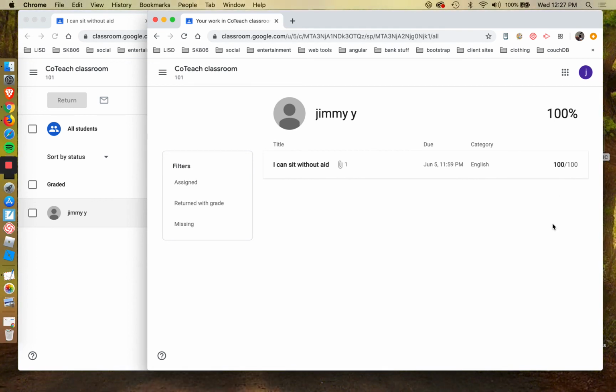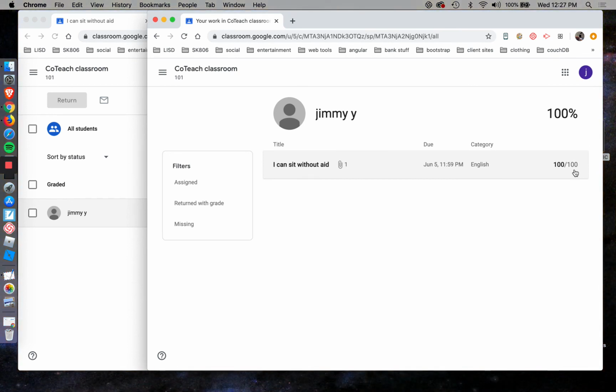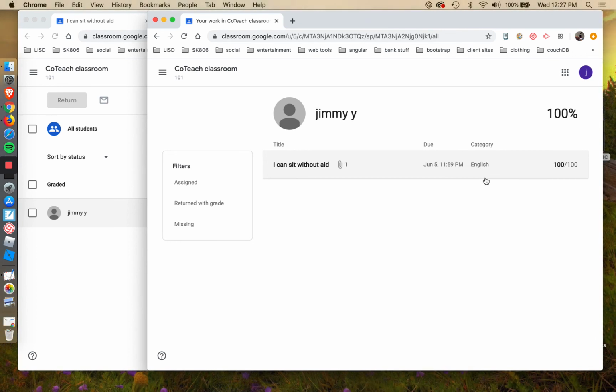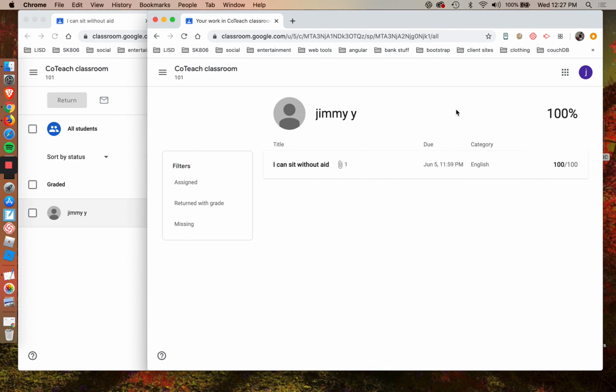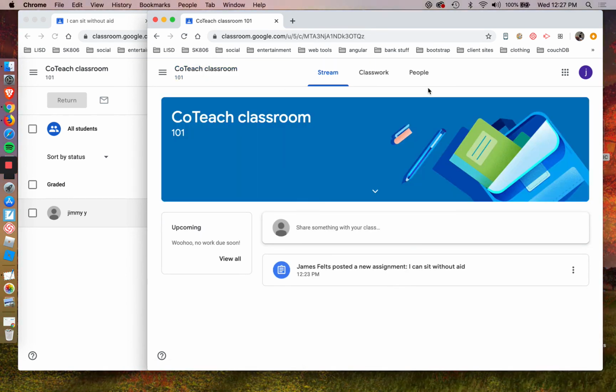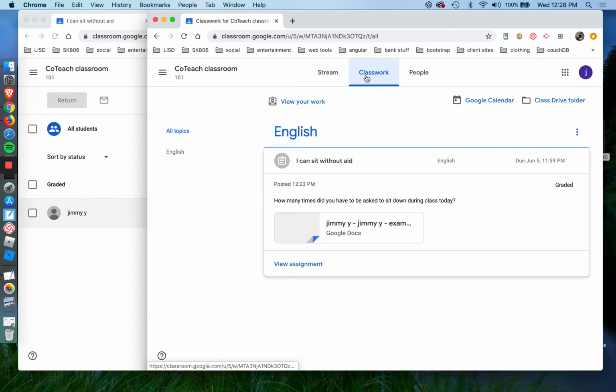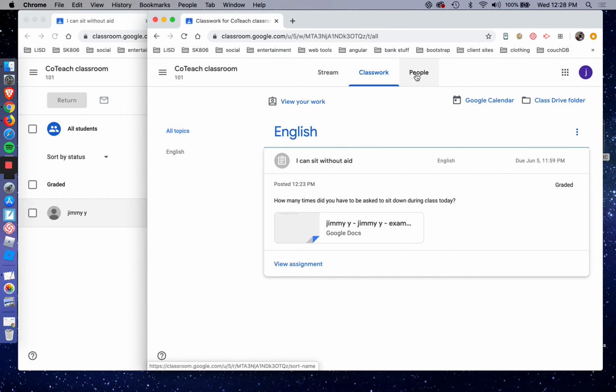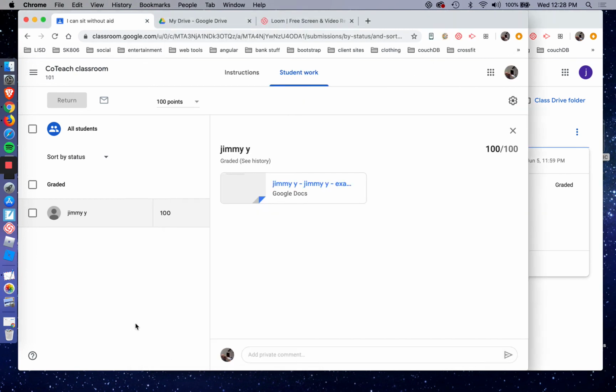You can actually go in and view your work in this for children that want to view what they've done. You can see a nice list of every assignment in the student view, and you'll see each of these categories. There's a lot of different things the students can do to see what it is that they've missed or gotten correct. And the student feedback is probably one of the most important things that I think teachers should be doing, because that's really where our students are going to learn from. So understanding how they're going to be receiving the feedback and how they see that feedback is the premise of this first video.